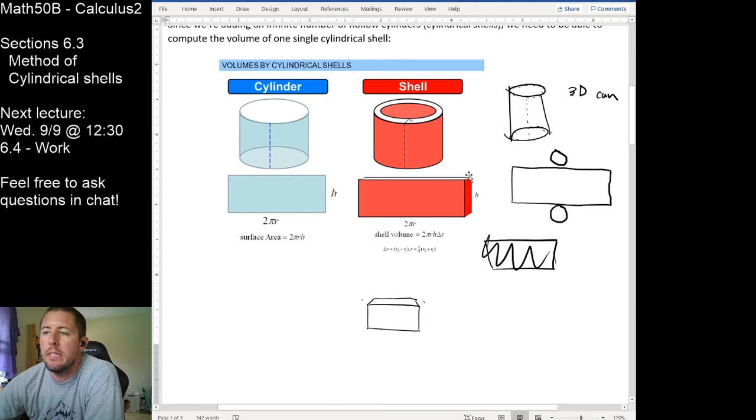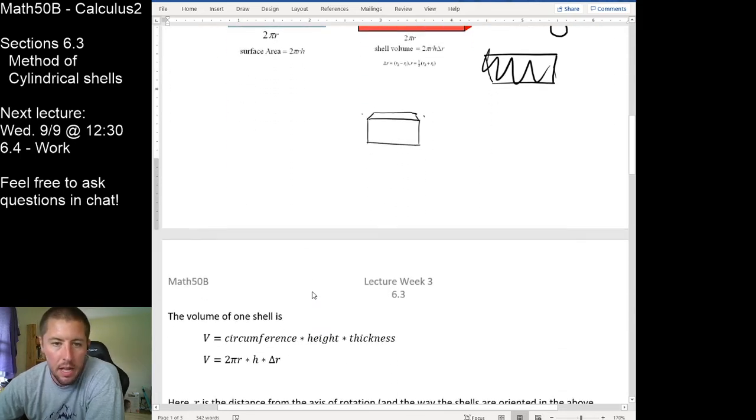All we need to have in our heads is that we have a cylindrical shell. We're considering the shell to have height. That's along the dashed line right here. And we know that this width of the rectangle is going to be exactly the circumference of the shell. So you can see there's a little 2 pi r right there for that circumference. So let's take a look at how we actually compute the volume of one shell.